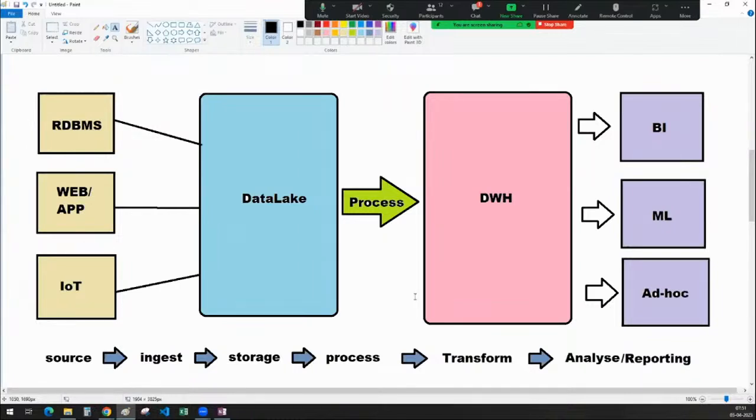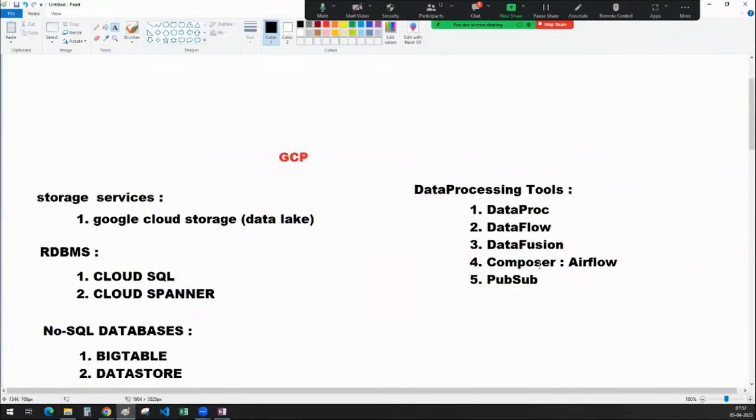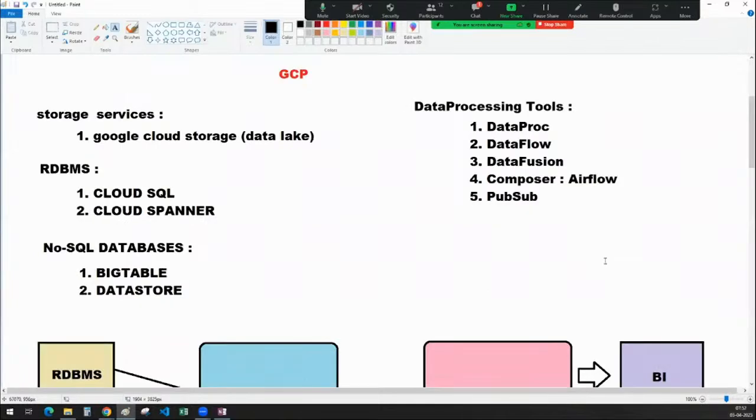And even if something goes wrong, if you wanted to take care of fixing the problems and issues, you can look at the logs, all of those things. If you wanted, you can go to Cloud Composer, that is the Airflow managed instance, where you will have plenty of options available. You can schedule the pipelines, you can monitor the pipelines, you can create the DAGs, you can do anything in there.